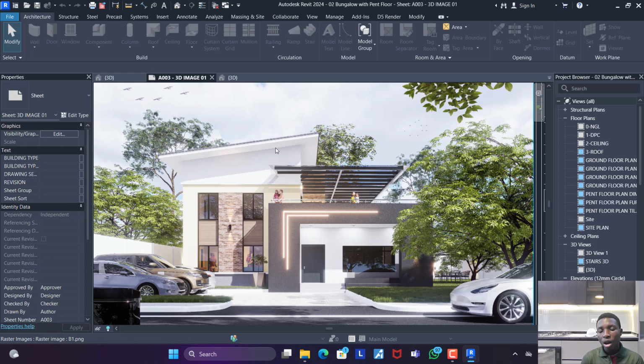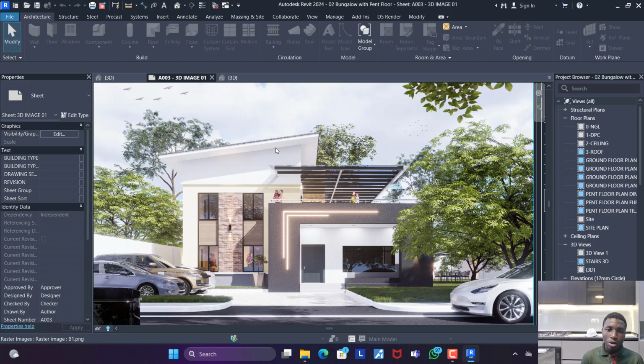I'm going to be showing you how you can create 2 or 3 design options in a file. The normal thing which people usually do is to create different files. They'll name this one option 1, create another file, name it option 2, create another file, name it option 3. So you have to open this file, open this other file. The process is too hectic and stressful.